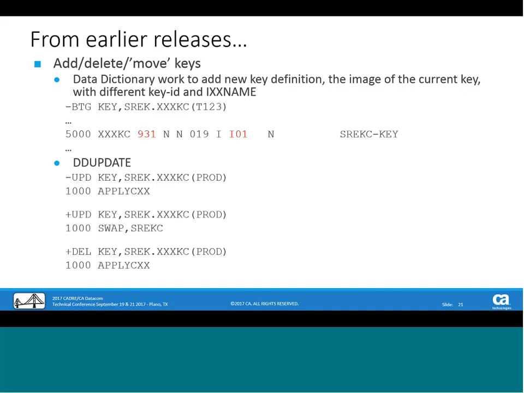I mentioned the key usage function. I have a note here to mention it explicitly. The key usage attribute that you can change with the 1000 alter dictionary process will turn key usage off, preventing anyone from using that key, so you can determine whether it really is not used as you suspected.